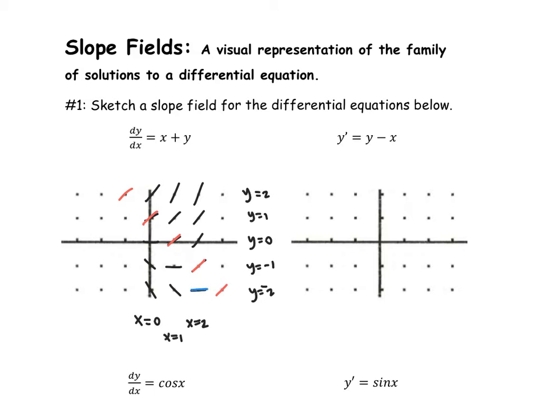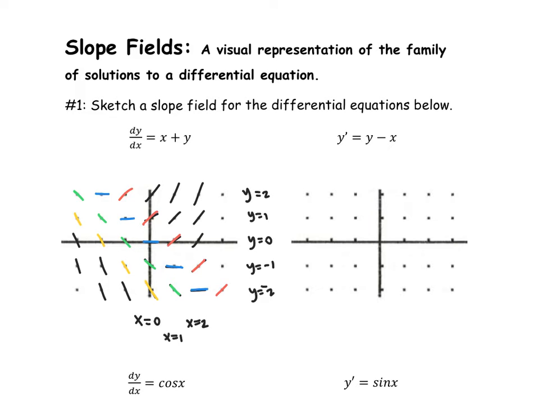Okay, I see a slope of 0, 0, 0, 0, 0. Okay, I see a slope of negative 1, negative 1, negative 1, negative 1, negative 1. You can confirm these by adding the x values at each of those points. And then I'm going to see other values, right? Negative 2, negative 2, negative 2, negative 2. I would anticipate a negative 3, negative 3, negative 3. Okay, and then a negative 4, negative 4.